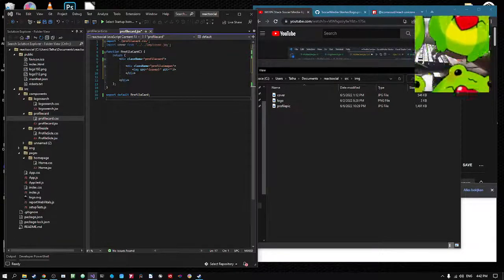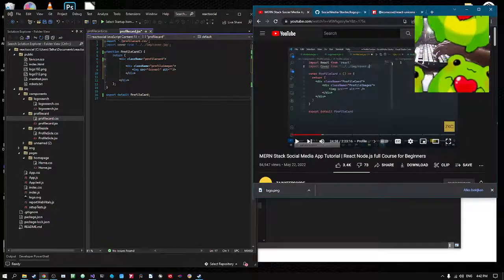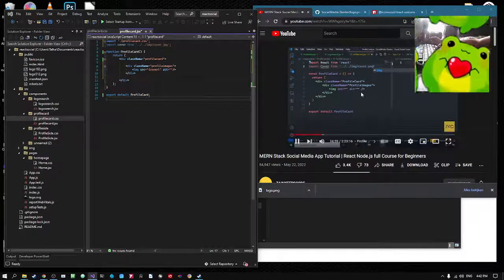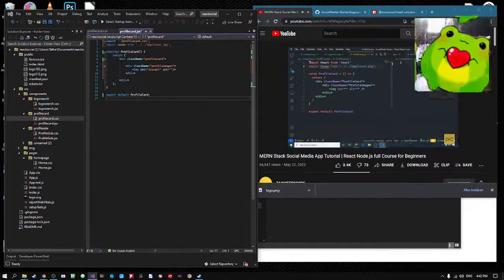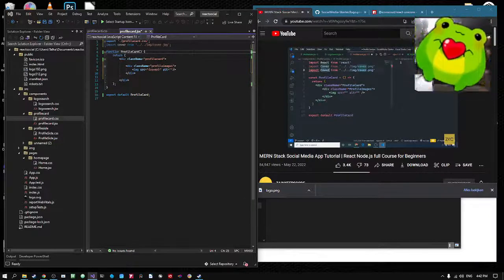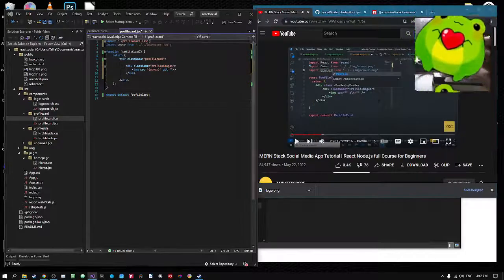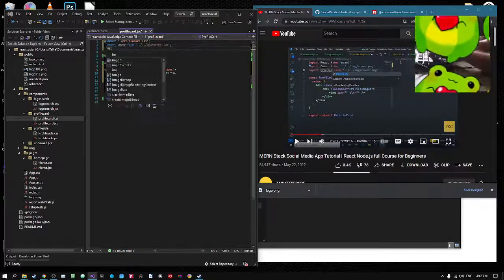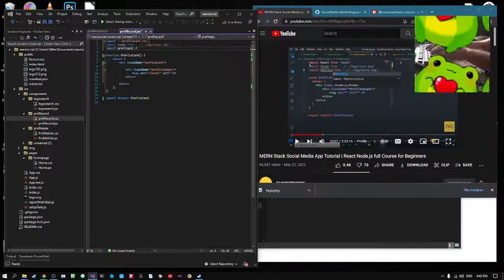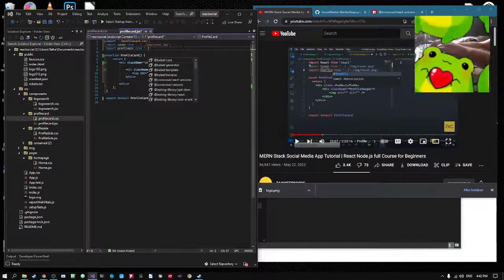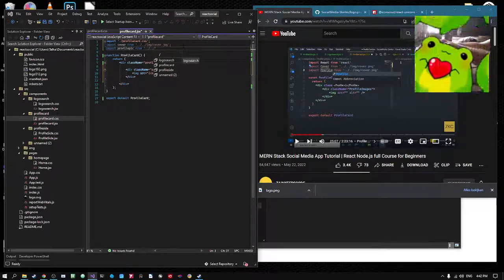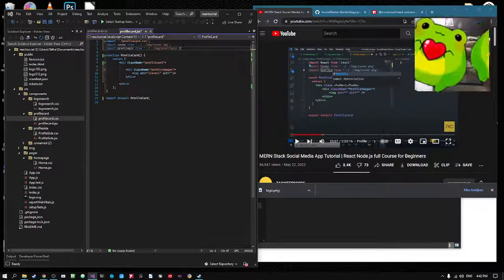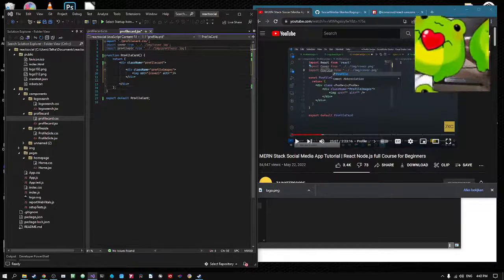By the way, .png like this, and similarly I am also importing the profile image, and I will say it as simply profile. Import profile pic from image profile pic.jpg.